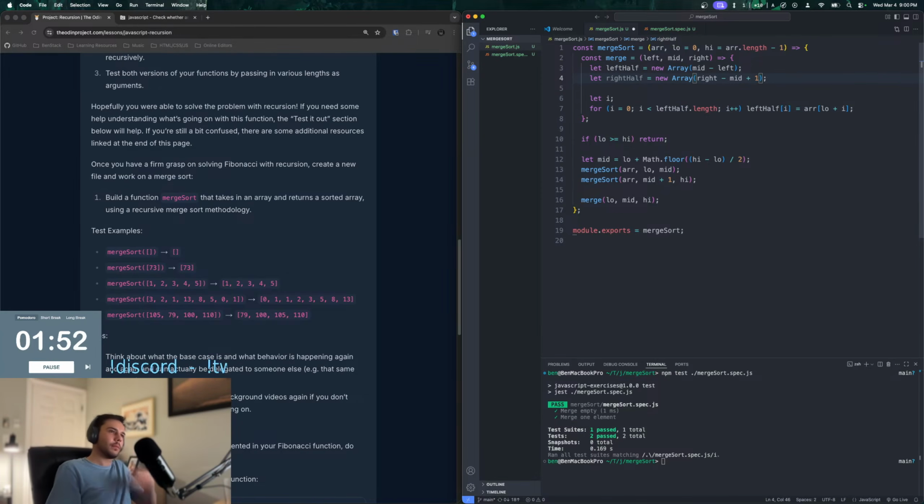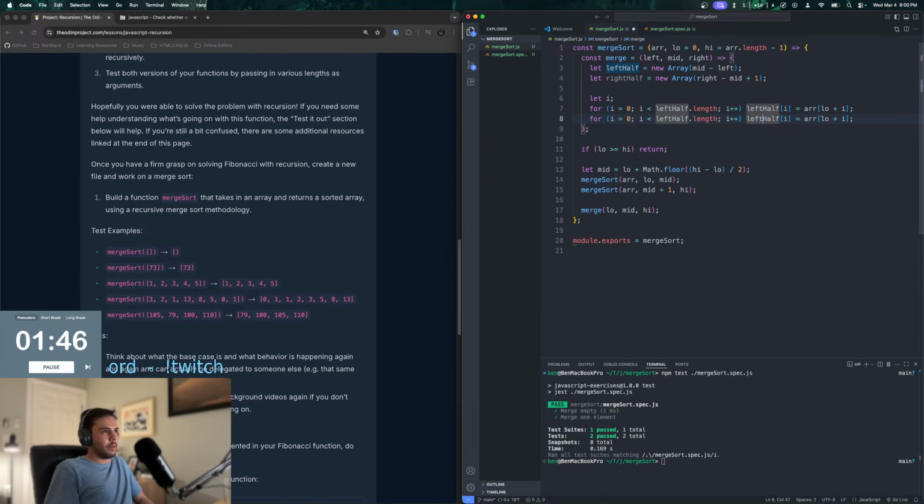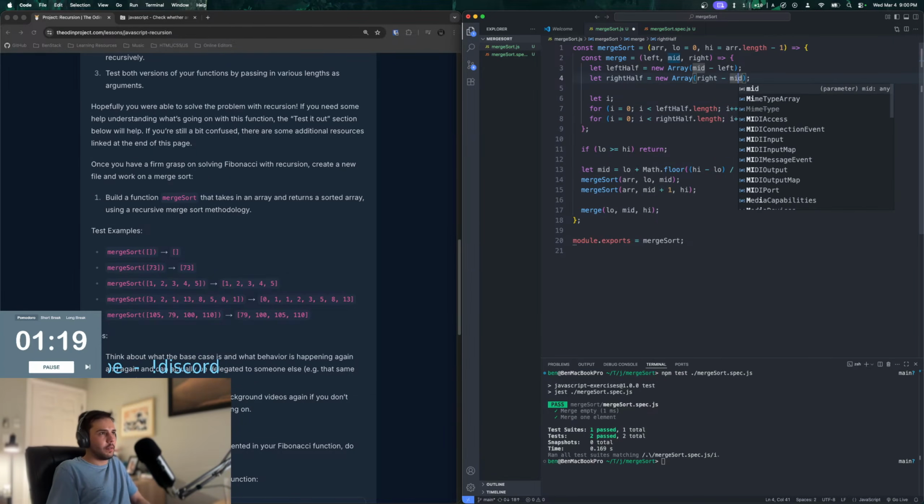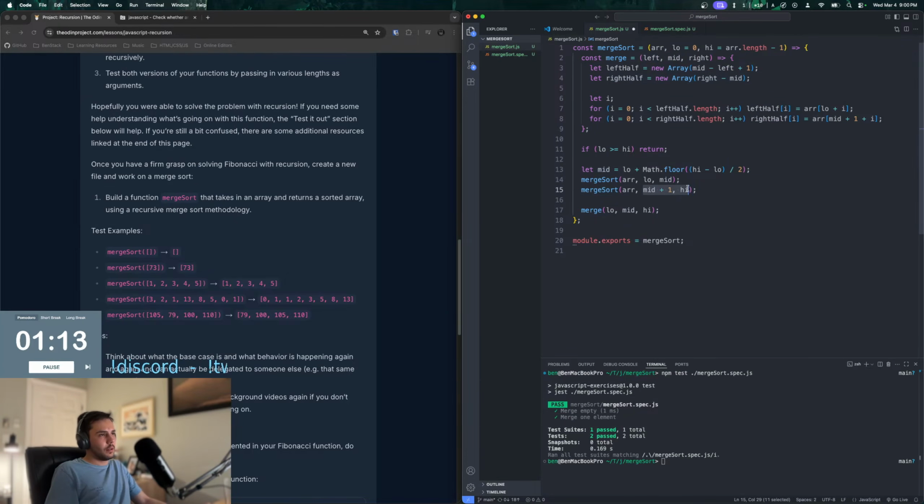Although I think, no, let me see. And then right half is mid plus 1 plus i, I think. Although I think I put the plus 1 in the left half and not the right half, because we have the mid plus 1 to high here.